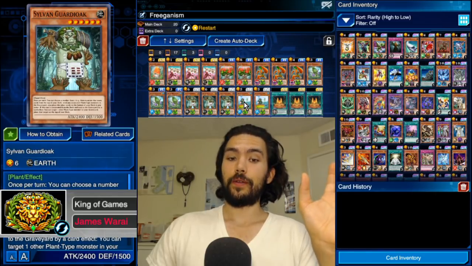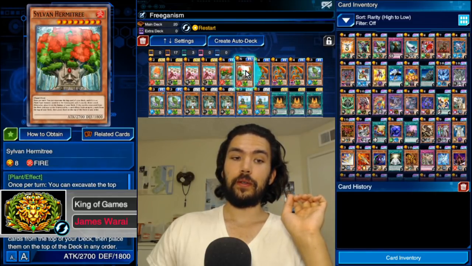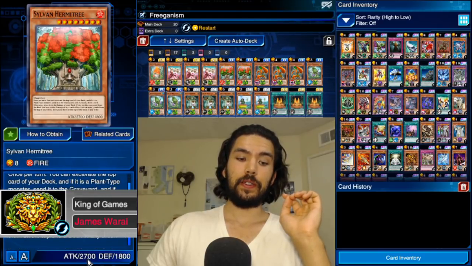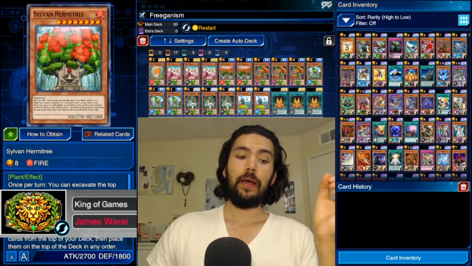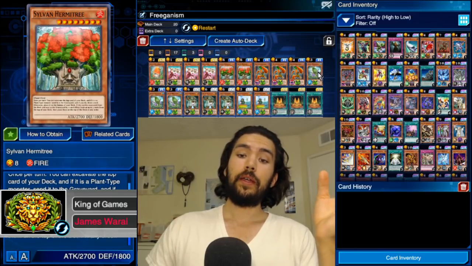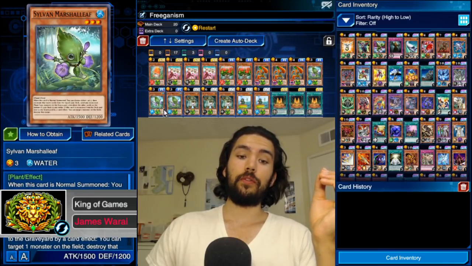Now, new cards. We are using Hermit Tree, because he has a nice beefy 2700 attack, but also when he is excavated, you can look at up to 3 cards from the top of your deck, then place them on top of your deck in any order. So in this deck, that's mostly going to be trying to get your Sylvan Martial Leafs.